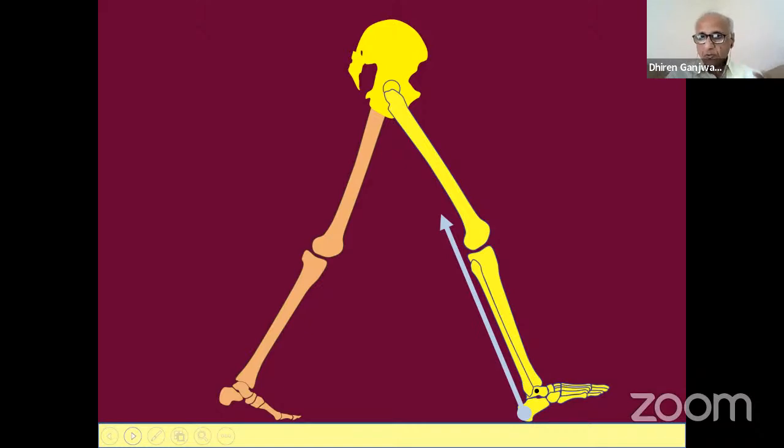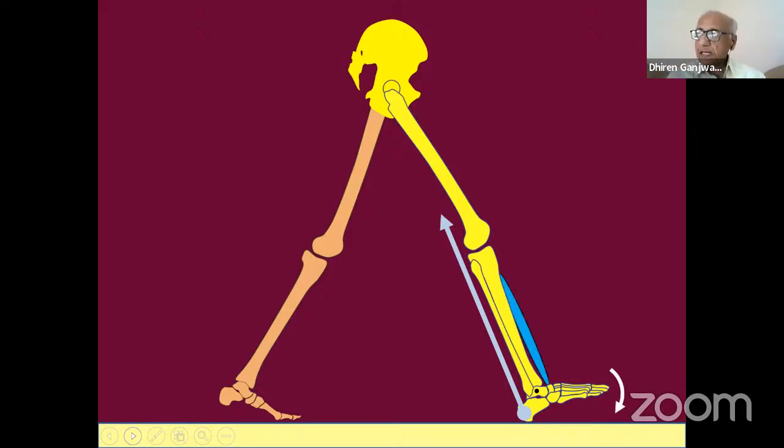If I ask you which movement it will carry out, it's very easy to understand. Because it is behind the ankle joint, it will carry out a plantar flexion. So this plantar flexion is caused by the ground reaction force. But we need a muscle which makes it smooth, and to understand that, let us see this. This plantar flexion is controlled by the tibialis anterior.